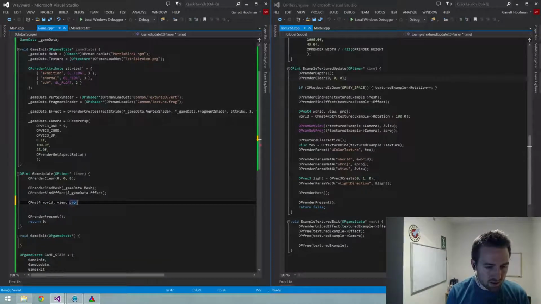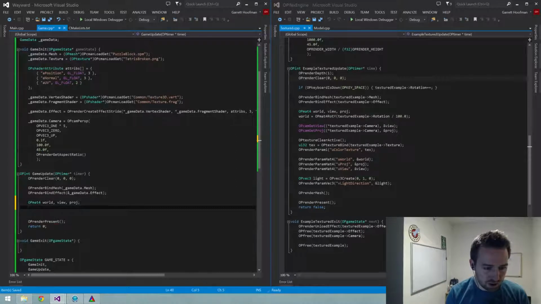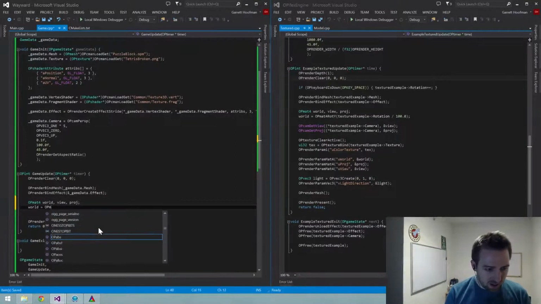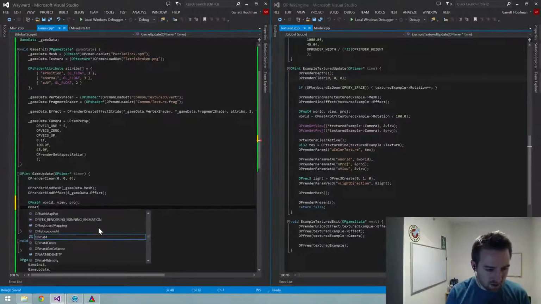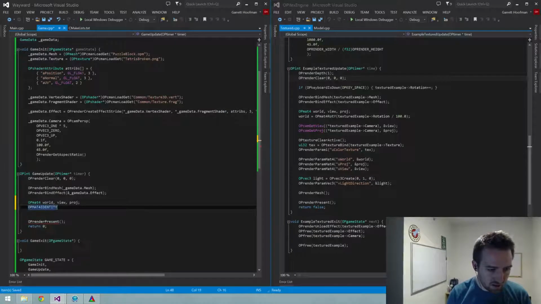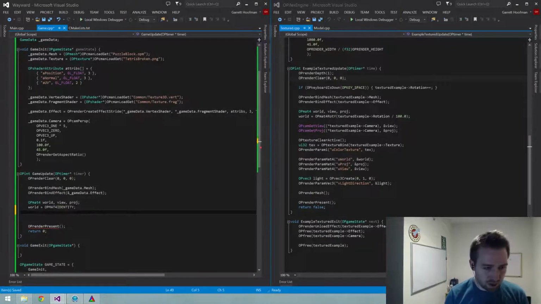Get our typical world, view, projection matrices. The world for now I'm just going to use the identity on it. So the world equals the identity matrix.